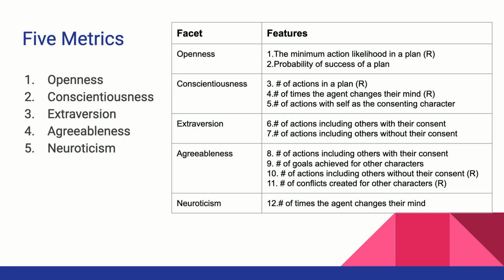One of the attributes listed here, and you'll notice anything with an R means it was measured in reverse, is essentially the length of a plan in reverse. So smaller plans were considered more conscientious. More complex plans are less conscientious. Next is extroversion, which is essentially how much a character wants to interact with other people. If you're working with a very specific type of scenario where you're working with a player playing the game, you could probably focus this towards player interactions.